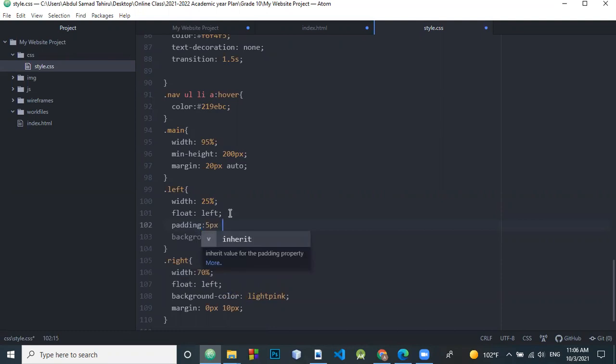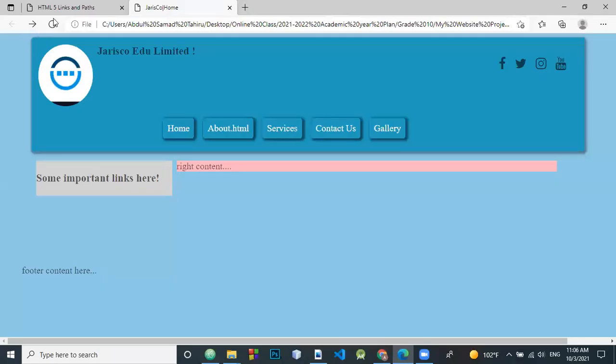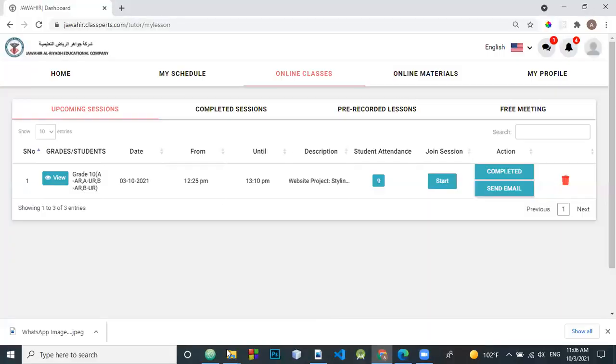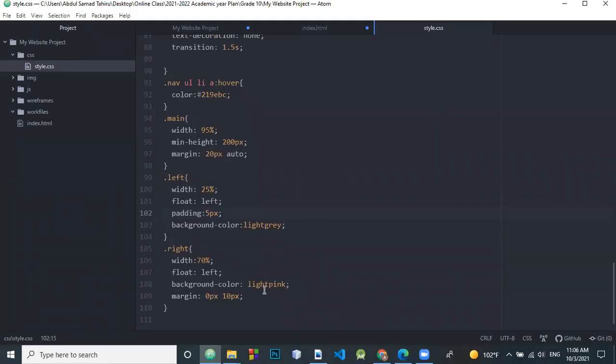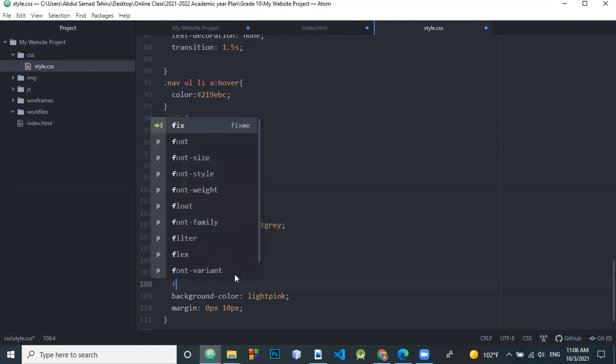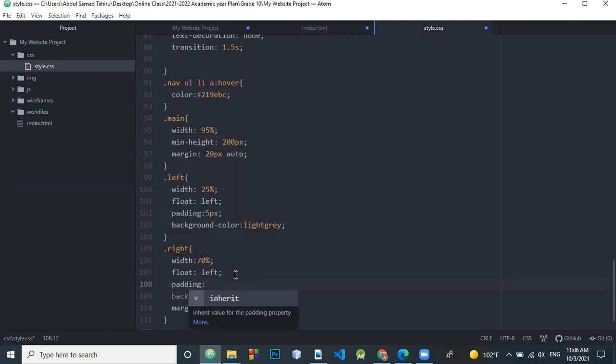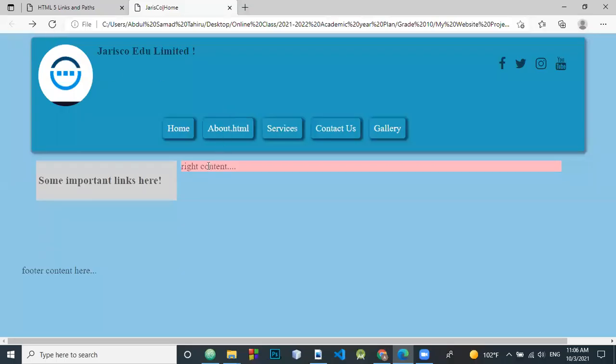Five pixels. The other one also I will give 5 pixels. Padding of 5 pixels. Right? Okay. Things are becoming clearer little by little. We are moving. Okay. We'll see how to add more content there.